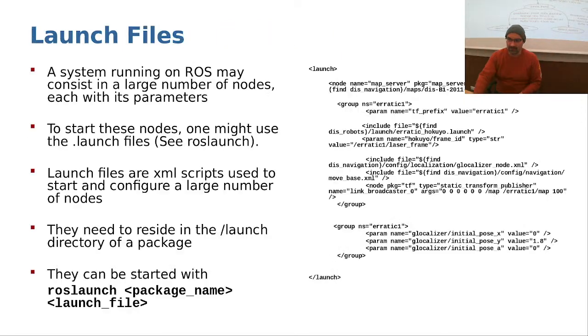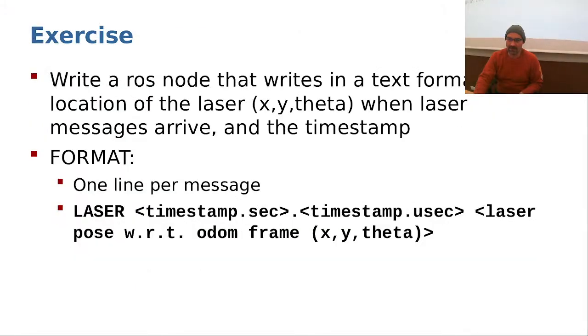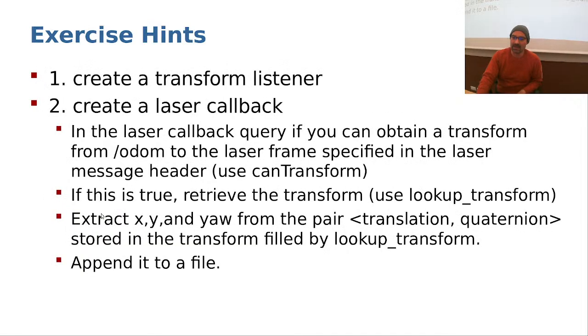Okay, now don't, yes. This is the message, how to do it. The very first thing that you do is that you experiment with a transform. So you write a stupid node that every time it listens a laser, it interpolates the transform in the odom frame and it writes down something. And then the second time you actually read the laser message and you accumulate the points in the global frame.